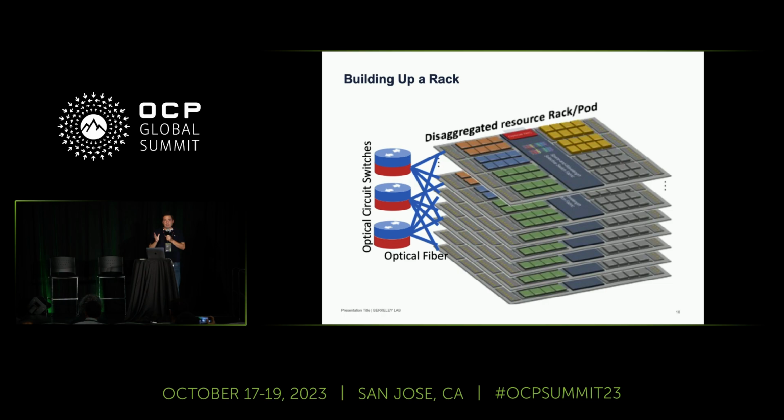Now, because of time, I'm not going to go into detail about that part of the optical switches, but I will say one of our targets here was we did not want to have the control plane and all the overhead with reconfiguring switches. So our design was actually based on wavelength selecting switches, AWGRs in particular, having multiple of them, and a distributed solution for indirect routing as a way to provide point-to-point bandwidth that can fully satisfy a chip's escape bandwidth. So basically, if a GPU wants to use its full bandwidth to talk to a memory, it can do that, but it will have to distribute its traffic across multiple AWGRs. I can provide more detail if you want. We also have a paper on this.